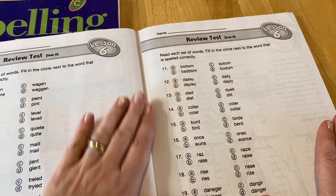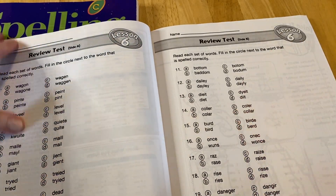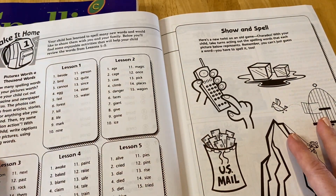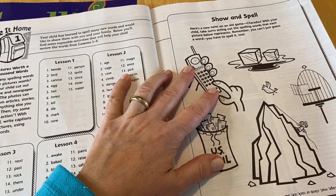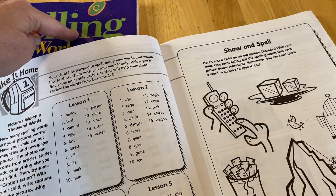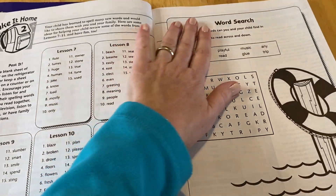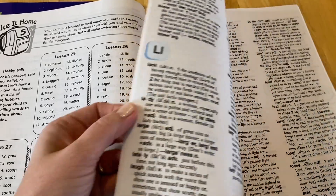These are the extra things you do not have in the student workbook. These are the review tests that you give, which help students get ready for the bigger tests. They also give you extra little tests, and here is something useful: all the words together in one place. There's another extra activity you can do as well. The teacher's guide also includes things like word searches — they're kind of different all the way through — just extra things you may be interested in.